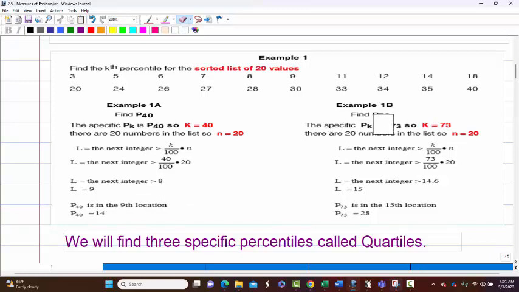Now here's an example, the 73rd percentile. You take 73 divided by 100 times 20, and you get 14.6. That rounds up to 15. So L equals 15. That means it's going to be the 15th number in the list. At the end of the row, you have 10, so there's no point in counting from the beginning. Starting right there at 10, 11, 12, 13, 14, 15. There it is right there above that block, 28. And you see the answer is 28 here.